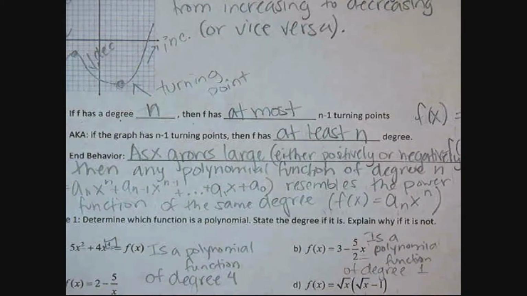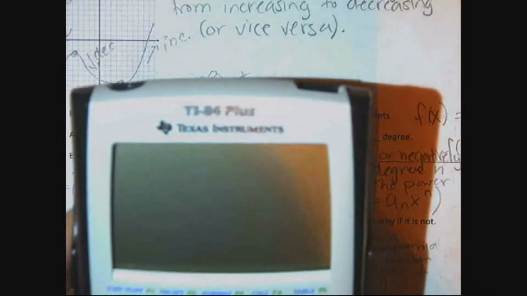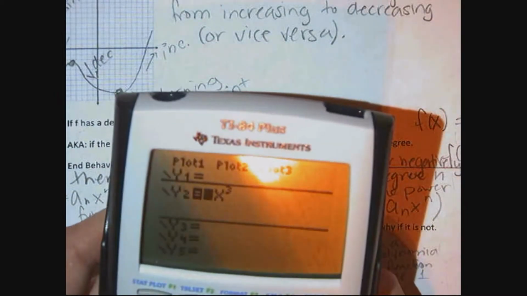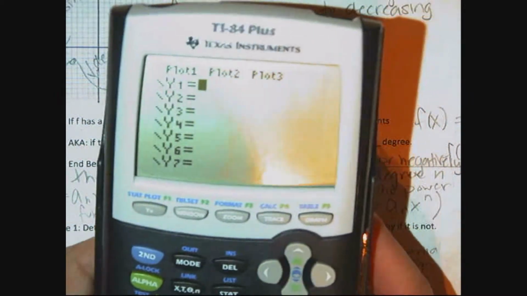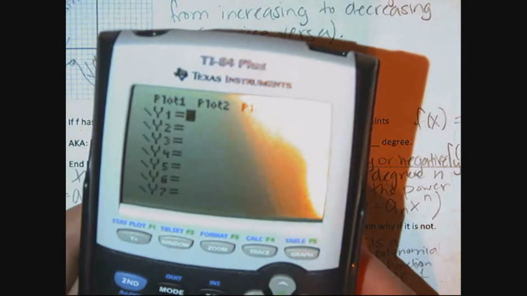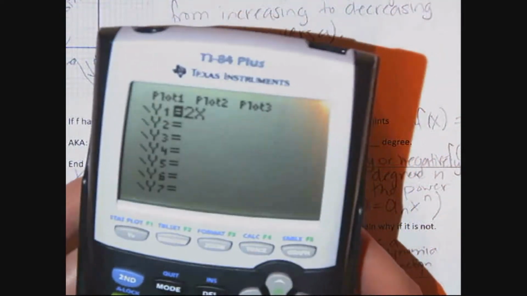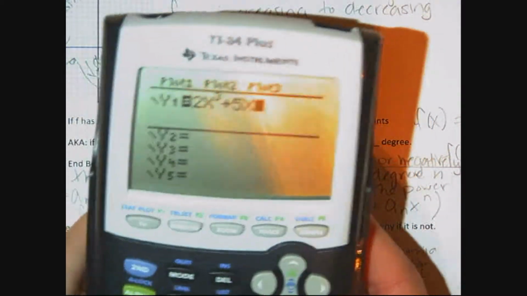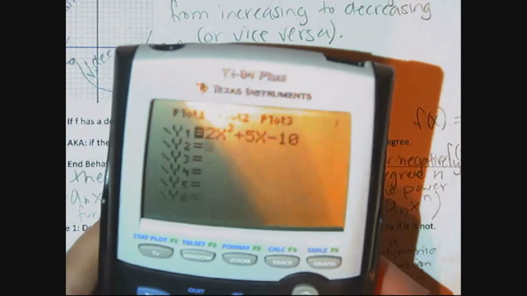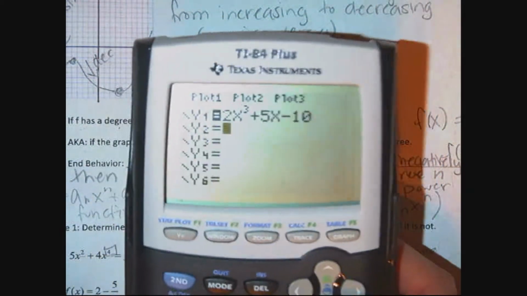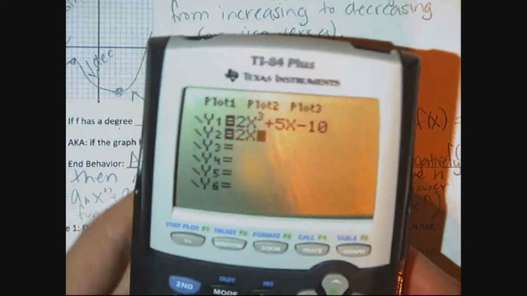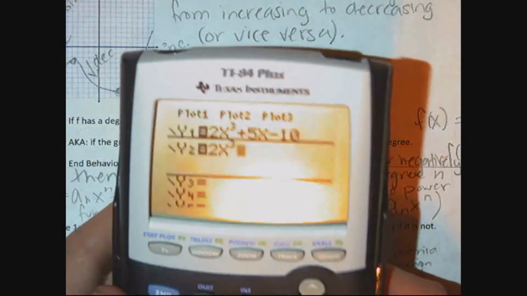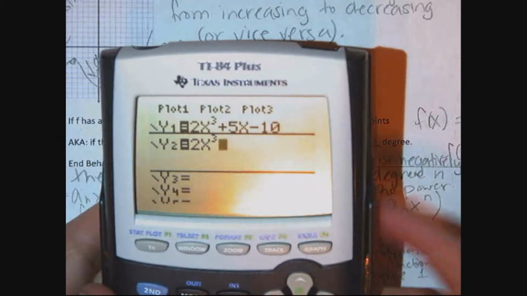Okay, so if we grab our graphing calculators here and turn them on first, and we look at our functions, let's clear out what we have already. Let's take a function that we already know, so maybe x to the third. So let's do 2x to the third power plus maybe 5x minus 10. Okay. Let's think about what this definition that we just came up with implies. So this end behavior should resemble that same function, except only the monomial term. Okay, so those two functions should resemble one another.